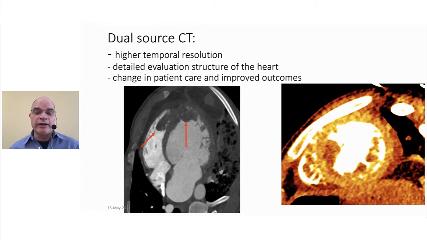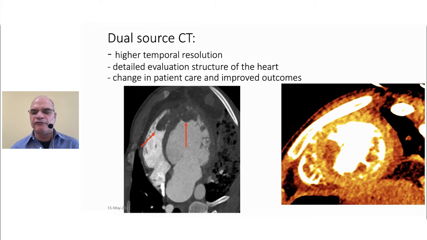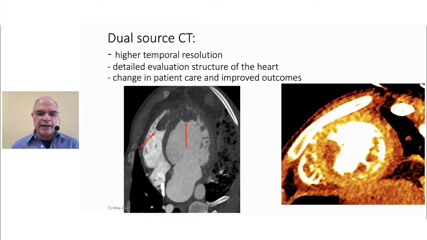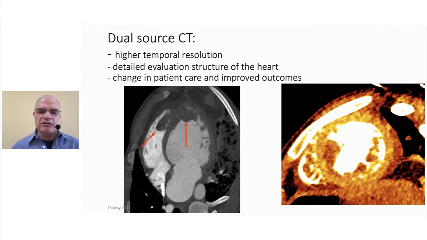As many of you know, the right ventricle, because of mixing of contrast, is very difficult to image with CT. But by having higher temporal resolution, detailed evaluation of many structures of the heart that were not possible before is now possible with routine imaging. The reason I like to start with this non-cardiac CT case is that dual-source CT and high temporal resolution CT impacts every patient on the system — allowing new diagnoses that really change patient care and have the ability to improve patient outcomes.